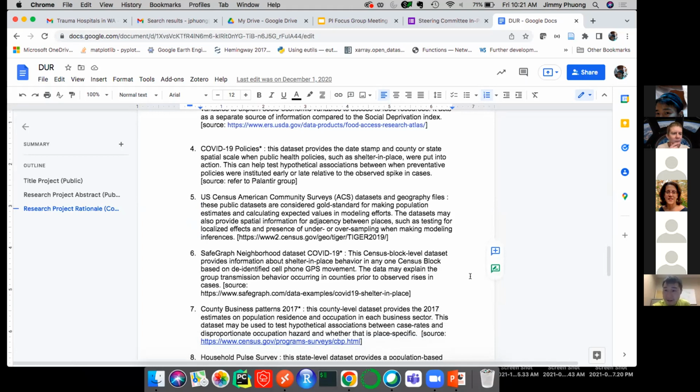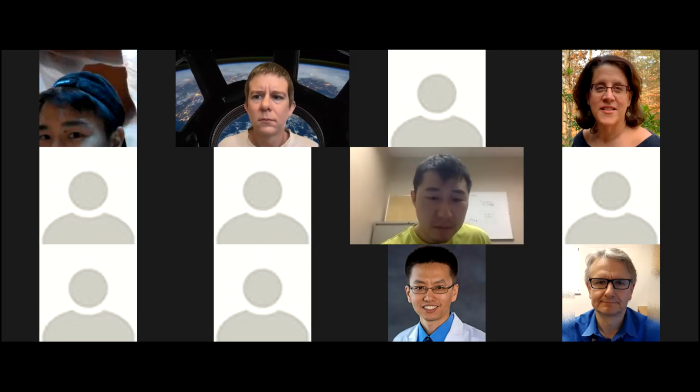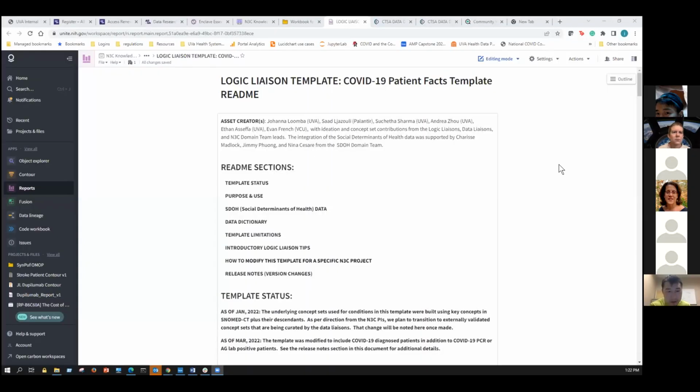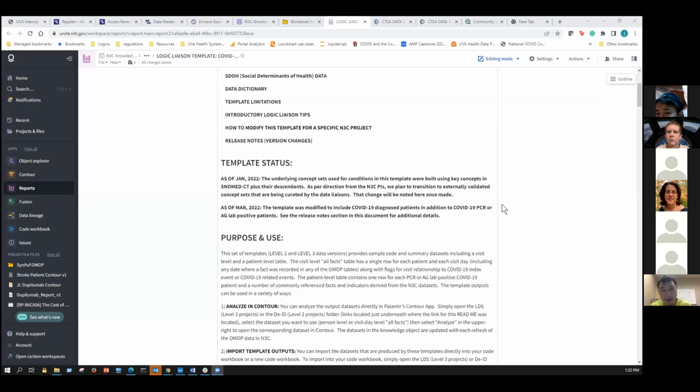I think I just want to mention that the public data sets do have documentation in the Enclave that's existing, and that's what we've used so far for the BU one. I could share my screen real quick just to show how people get to that from our README while we're on the topic. I think the documentation didn't come from me. That one actually came from Nina Cesar, because she was also the one that helped ingest the data set too.